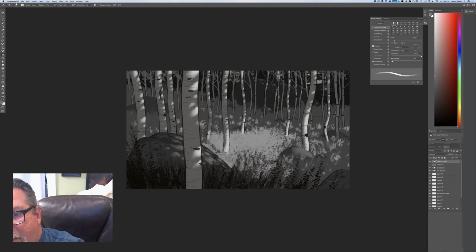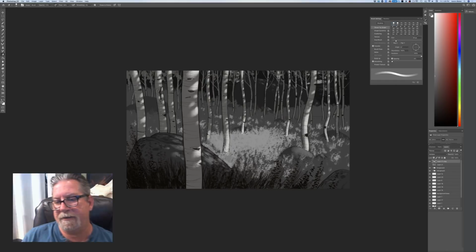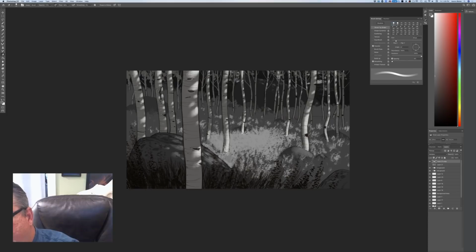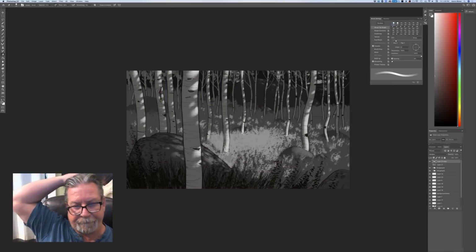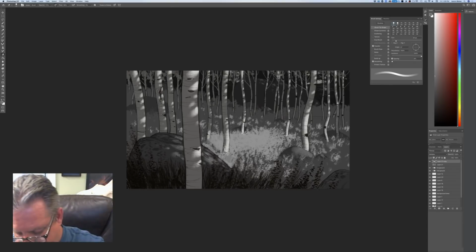Hello, do you use custom brushes or are they in Photoshop by default? No, these are all custom. The one I'm using now is a default brush, but the foliage brushes are my custom brushes. I've got them available on my website, the Creature Art Teacher. All my foliage brushes, they work really well.